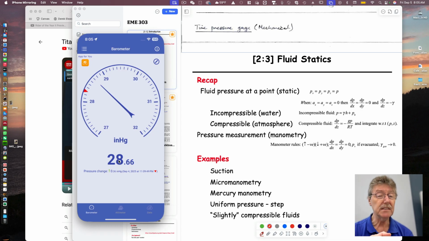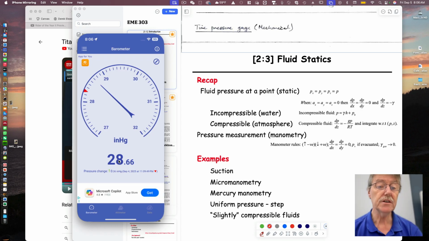So this is 28.66 inches of mercury. So remember last time, the barometer, 0.75 meters is about 0.66 meters and change would be about 2 feet. So this is a little more than 2 feet of mercury. And you can put it in whatever units you want. So kind of curious. I never knew it had a barometer.